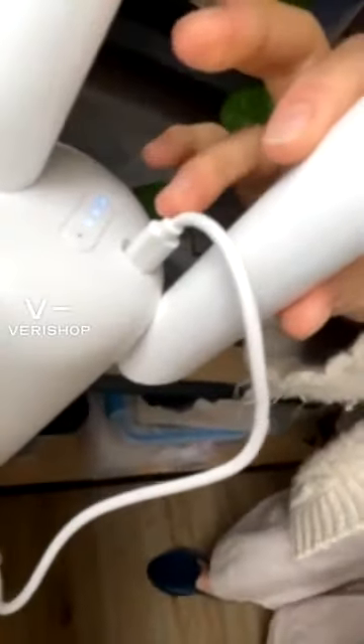This is the DIRMA VCO1 cordless vacuum. I'm going to grab it — it's just plugged in. Let me show you how I have it plugged in here. It's a very, very simple system. It actually uses that same cord that the new Apple computers use, which I love. You just plug it into the wall. Easy peasy.